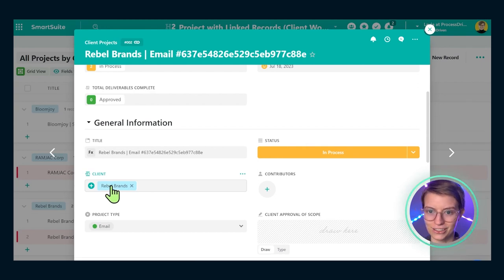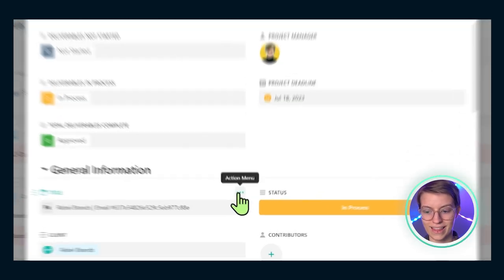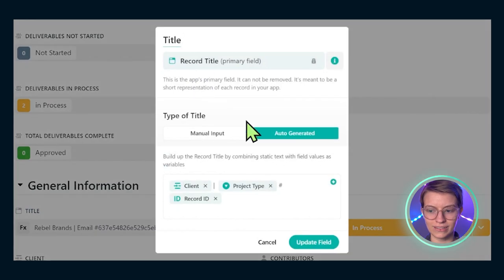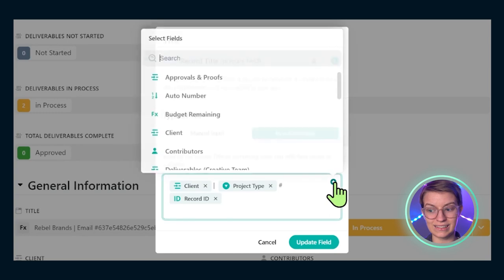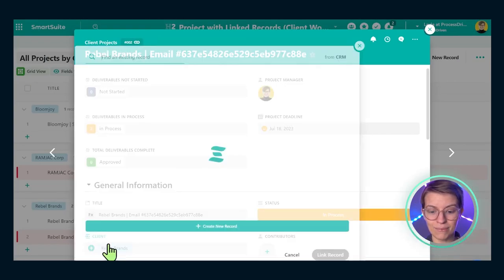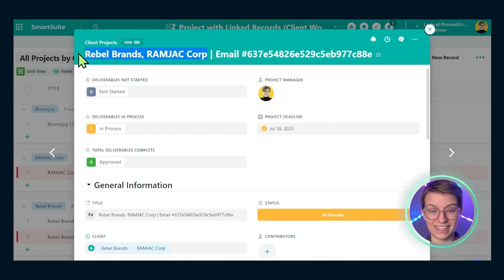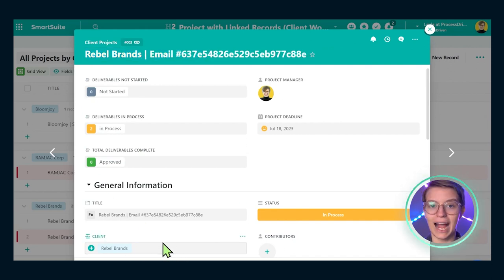Also, little fun fact here, if you didn't notice this already, I have got this whole thing set up here so that the title of the project automatically shows me the client name as well, just as an additional safeguard. That's actually done up in here in the modify field settings, where I've auto-generated this task name or record name by having the client name, a bar, project type, and then the record ID using these dynamic fields. So I'm actually not typing any of these field titles. They're dynamically coming in based on the information I have on the linked record field and other things. So you see how that just changed? Pretty cool stuff, just wanted to highlight that geeky detail.